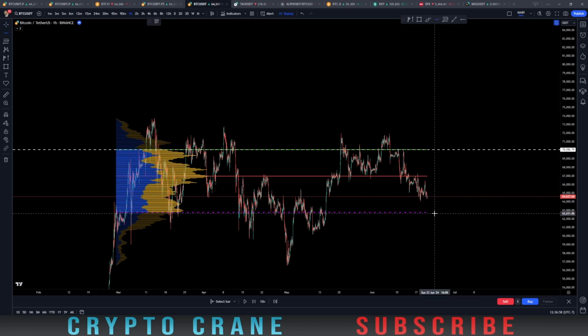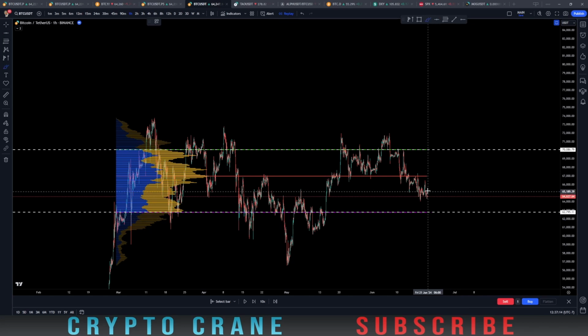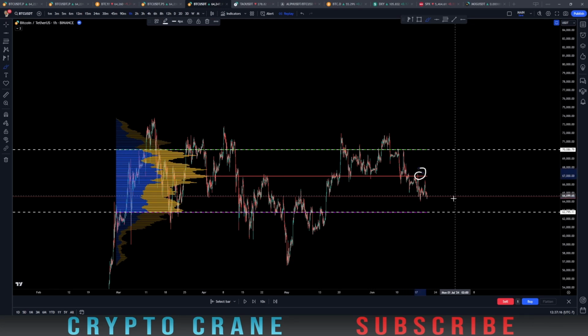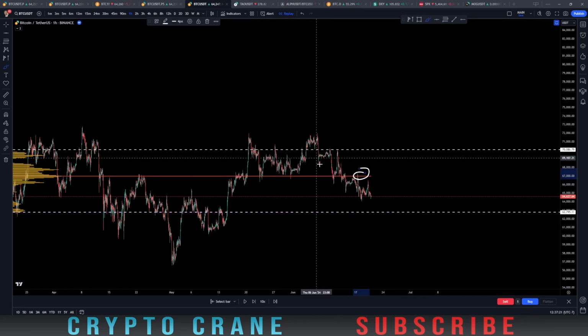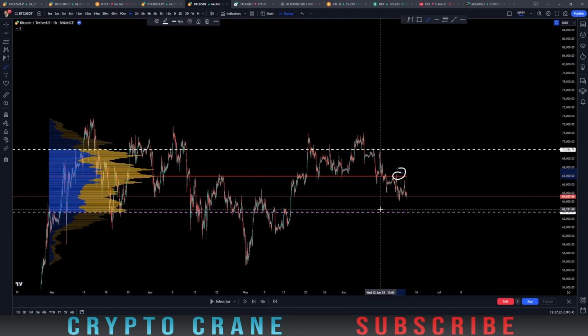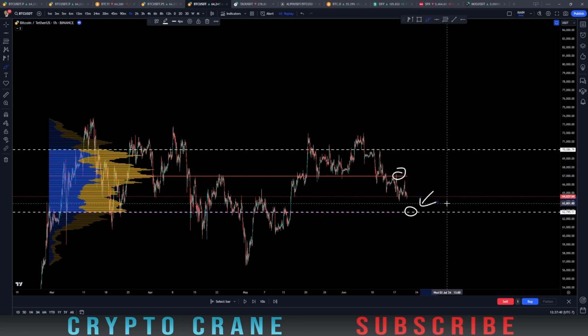So we could expect price to come all the way down to $60,800, and this is a potential level to be looking for support once again, especially because we did reject off of the point of control as well. That point of control was right at the value area low of this downtrend that we had just talked about. So yeah, very possible price does come all the way down here, and this right here is a potential level you could be looking to take a long position.